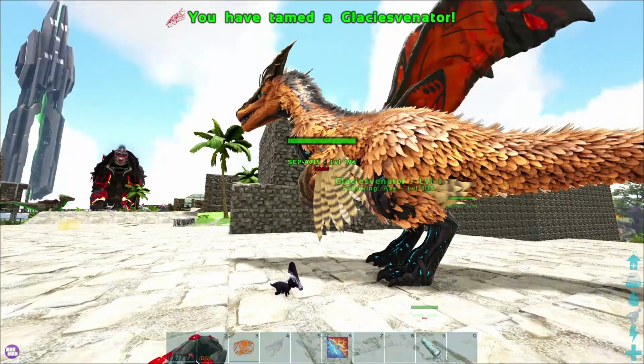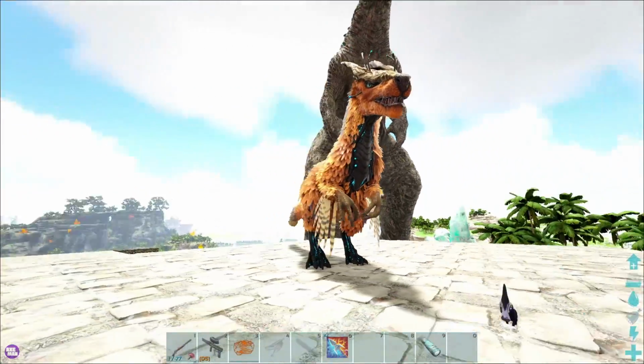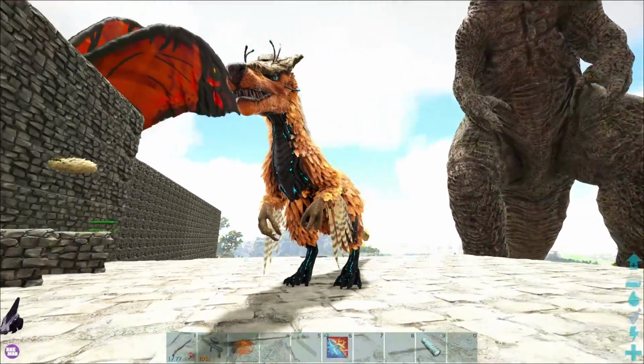Oh, we got a weird color. Oh, okay, I was wrong. Okay, we got an orange dude. I was expecting you to be white. Okay. I did not expect to have the Yuti body.